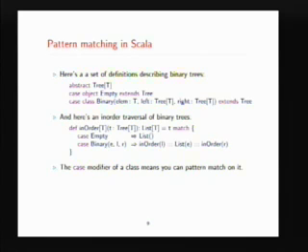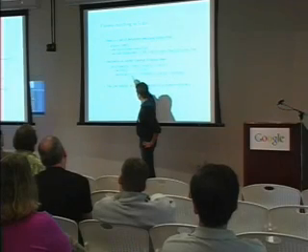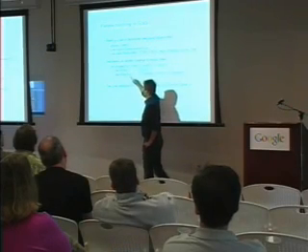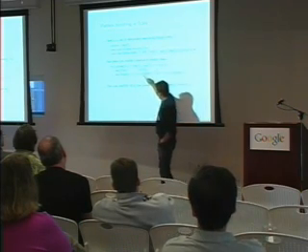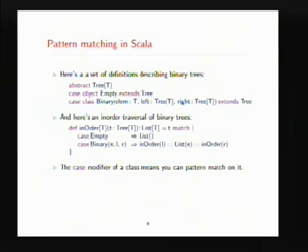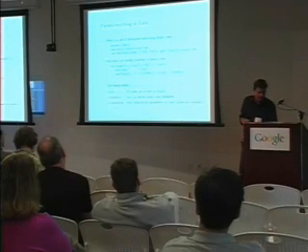The first says, well, in the case where the tree is the empty tree, return the empty list. And the second says, in the case where the tree is a binary tree with an element E, a left tree L, and a right tree R, so the choice of these variables is, of course, completely arbitrary, respond with the in-order traversal of L followed by the E node, seen as a list, and the in-order traversal of R. So these triple colons are just list concatenation operations, standard methods in our list class. OK, so far, so good.